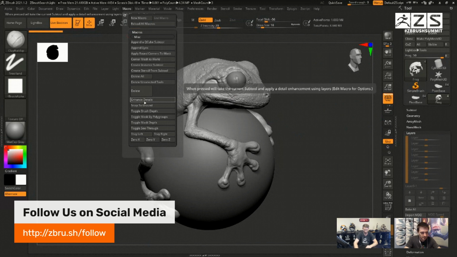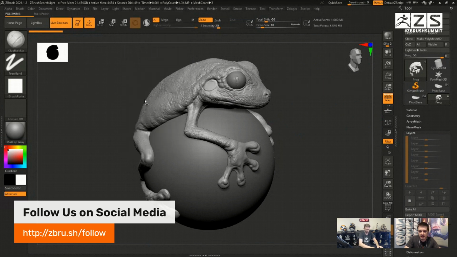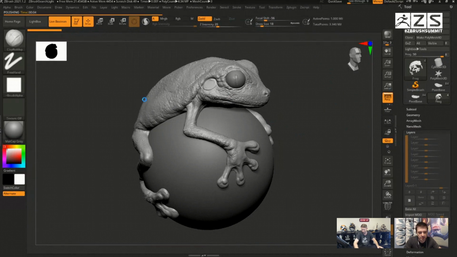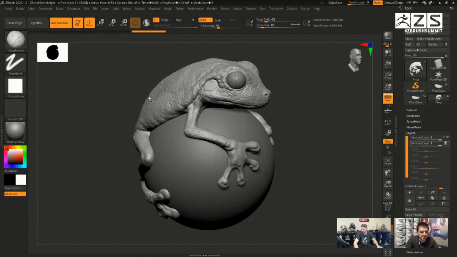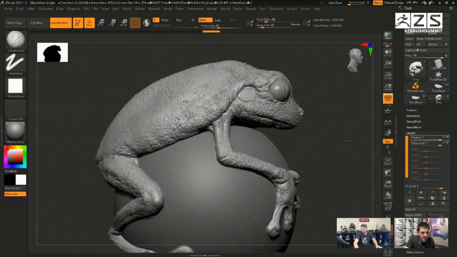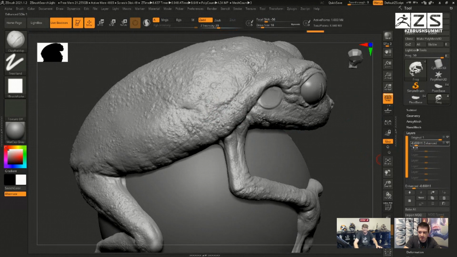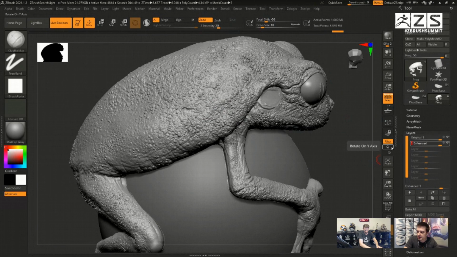This is going to automate that thing that Oscar just did. So basically, if we hit this, it's going to do that kind of smooth effect to the entire model. It's then going to automatically create the layers for you. And so you see, as this is done, I now have, over in the layer palette, the original and the enhanced. With this, you can see it's now enhanced all that detail, and I can slide this up and down, and you'll see it's going to change that effect on the fly.